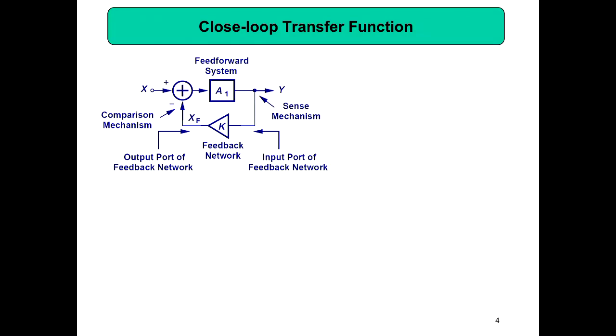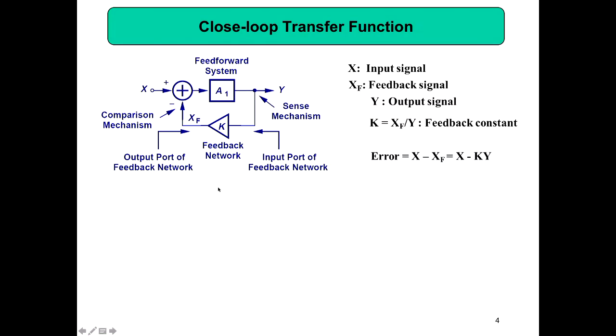Then we said in the last lecture there are a couple of important parts for a negative feedback system: the feed forward system, the sense mechanism, the feedback network, and then a comparison mechanism. And we said when you have feedback, your input is no more x, because x is your input in the open loop. But when you have feedback, your error, that is x minus xf, will be going as the input to the feedback closed loop system. And maybe I will draw it so that we can catch up quickly.